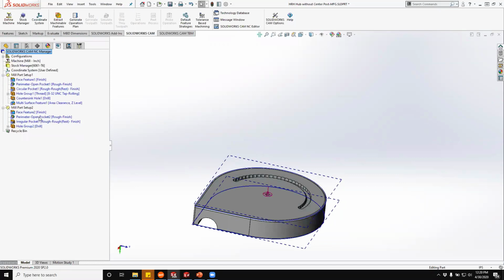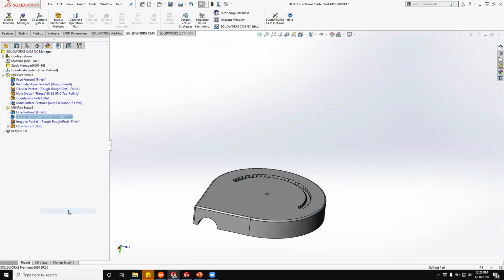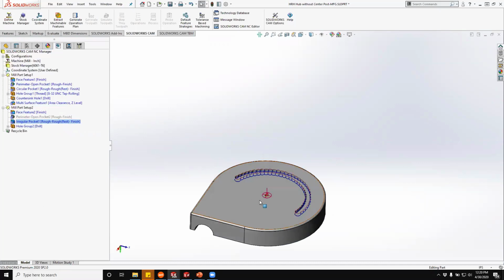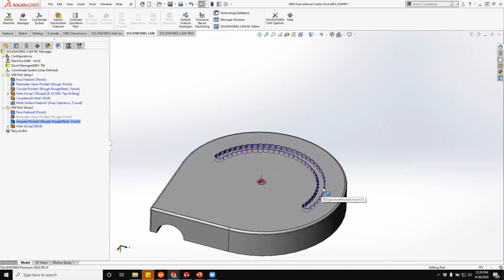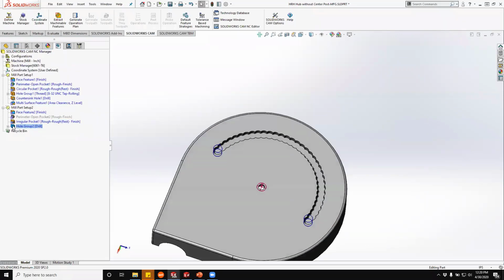We don't really want to edit it. Let's just suppress this feature. And then we've got, in a regular pocket, a little slot where a locking pin goes. And then finally, we've got a hole group. Once again, we don't really need that, because that's the feature recognition saying, hey, I found an arc with more than 181 degrees of circumference. We could use this as a start hole, and that would be fine. But in this case, I'm just going to suppress this guy as well. And when we suppress it, you can see it grays it out.